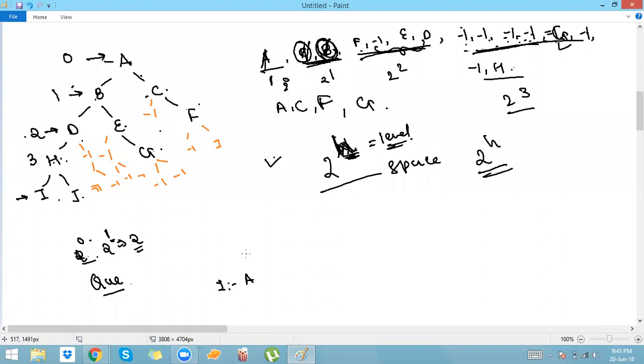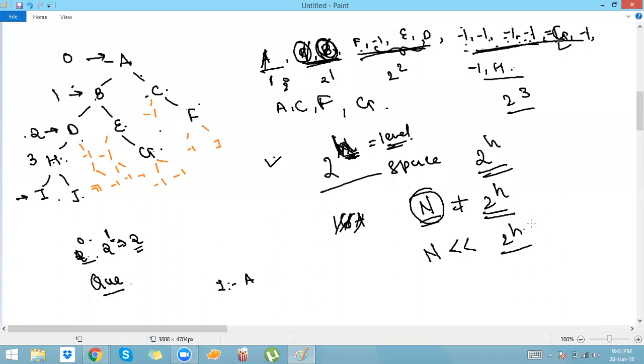Correct. It can still be the case that if the input tree is a full binary tree, then the number of nodes is n and you have to process n nodes. Over here, the number of nodes is not 2 raised to h. N is not equal to 2 raised to h. N is very much less than 2 raised to h. Correct. That's why this space is not required. If it were given that 2 raised to h and n are the same, then obviously order of n and order of 2 raised to h would be the same. But it is not given to us.